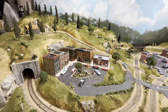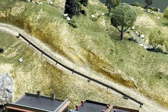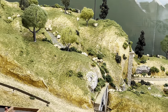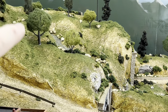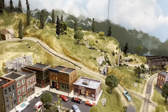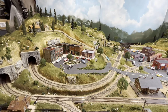For me, I figure at some point I'll probably add some more turf along there, over on the back side by where it's real steep. I'll probably just add some more turf, make a glue solution, paint it on there, and then sprinkle the turf on there, and that should take care of it. For right now, it really hasn't bothered me, and I'm just leaving it the way it is, but that might be a project that we'll take on down the line.